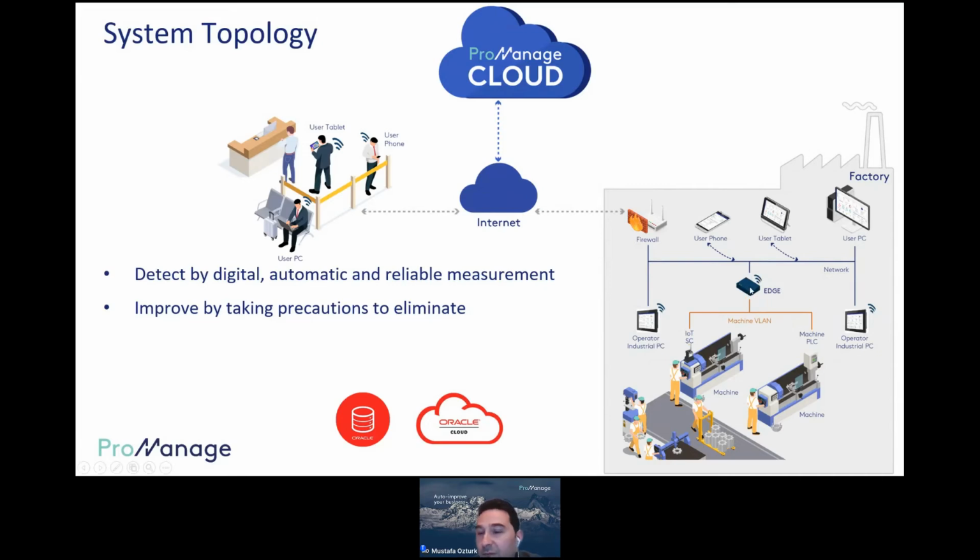This would be a very light software that connects to the machines. If your machines have PLCs, if they are smart machines, or if they are Industry 4.0 already, all we have to do is connect those machines into the same local area network as our edge software.